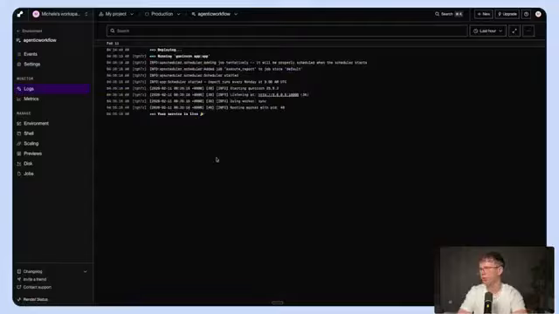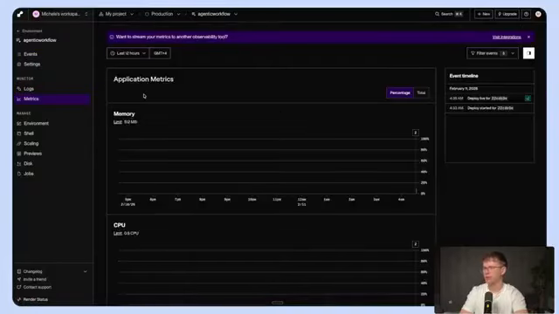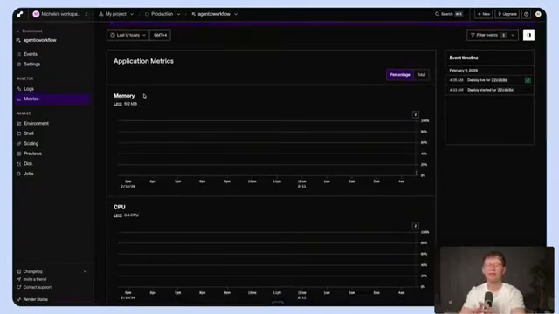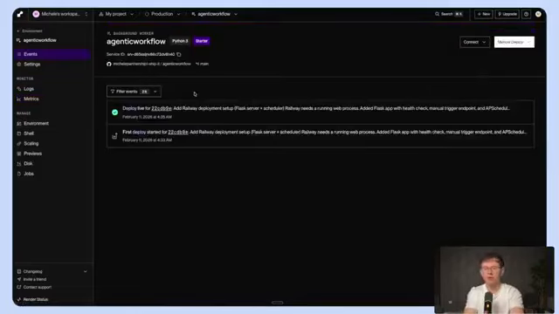If I go to logs, I'll be able to see all the logs of the actual workflow. And metrics here is where you can track the memory and CPU that the workflow is using over time. And you also have other things as well here. And now the workflow is going to be triggered at 9 a.m. every single Monday, every week, as that is what we added to GitHub. The process of debugging is the exact same as the one that we had on Railway. You basically go to Claude Code, you fix the code, which then updates the code on GitHub, and it finally redeploys on Render right here.